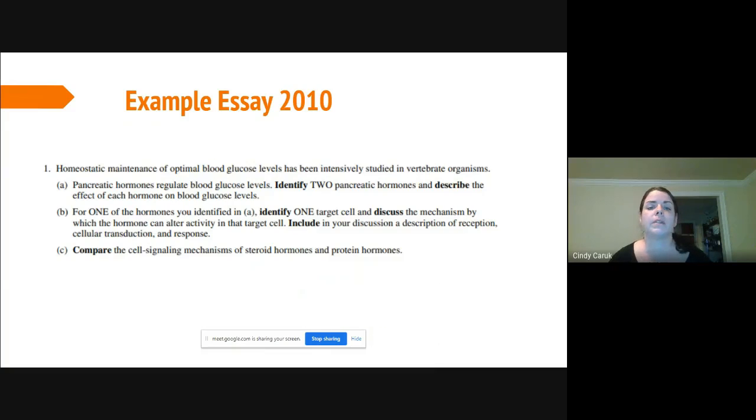This is another example. It's publicly released, so you can look at it, and this is from 2010. It shows you how you could be asked about this. Again, I would see this being put in with a science practice. I'm making this before we know on April 3rd. Once we know on April 3rd, we'll have a better idea of the types of assays. That is all for part A.